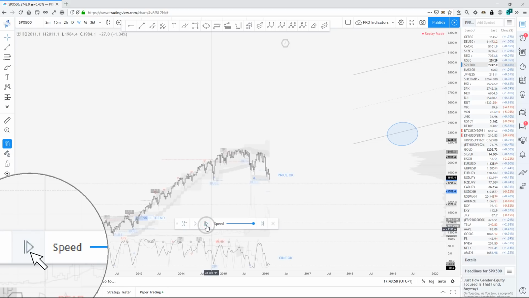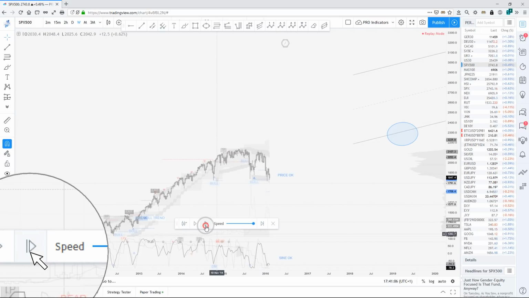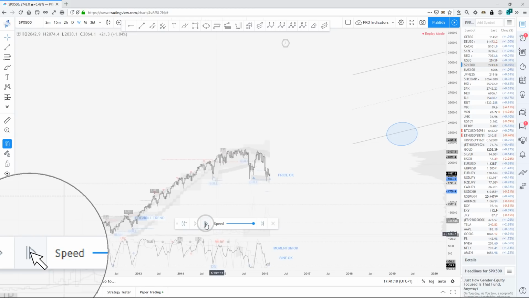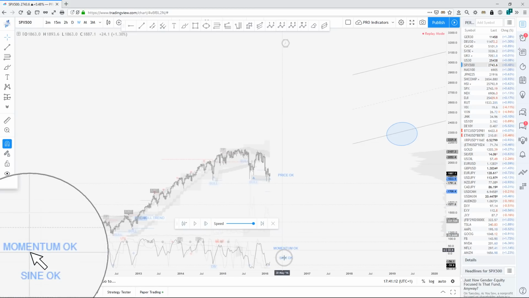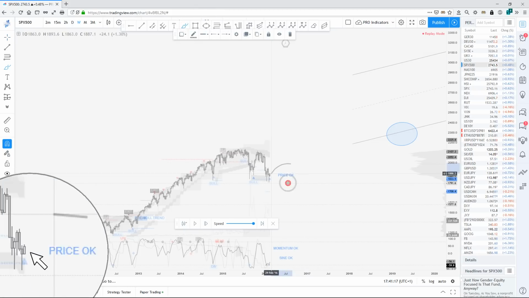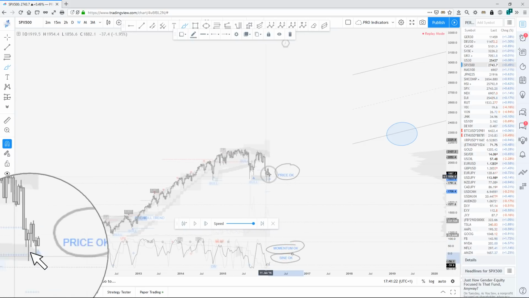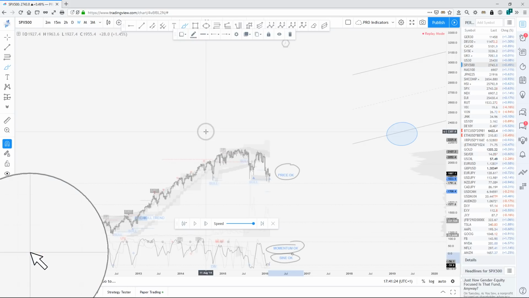Okay, right in here, you've got sine wave okay. Prices are okay. You just wait for a momentum confirmation, as the earlier profit-taking structure hasn't been confirmed by the previous candle close. Might be showing pretty soon. It is. We're oversold. We've got it. Momentum, sine wave, price. Three structures, all highlighting a high probability of a long-term swing to happen in here. So a monthly swing to occur that you can trade on a weekly chart time frame.